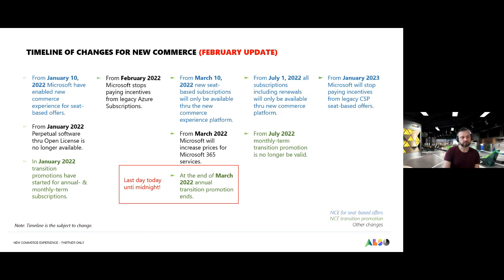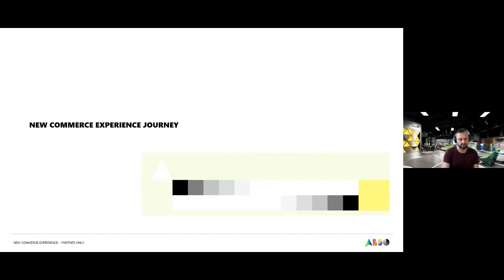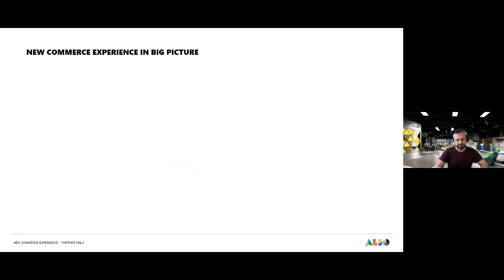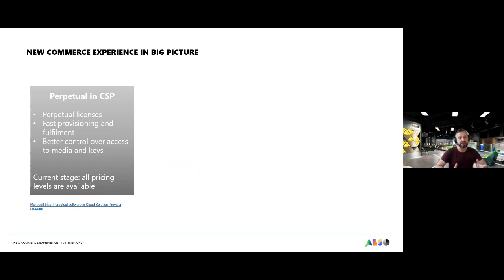All right, so let's go for new commerce now. Let's do the overview that I would like to bring to make sure that you understand why it happens at all and why it is done and why we are where we are. So the new commerce in the big picture, I think that it's clear that the perpetual in CSP is actually new commerce, even if it doesn't have this name. For a few years now, we offer perpetual in CSP, and that comes from the new platform already. Today, we are at the stage where open license is retired and all the customer segments, that's commercial, governmental, educational, and non-profit, are available in CSP. And those partners who do the volume licensing must really move to the CSP now. There are certain steps that you may have to take in terms of becoming the CSP indirect reseller.